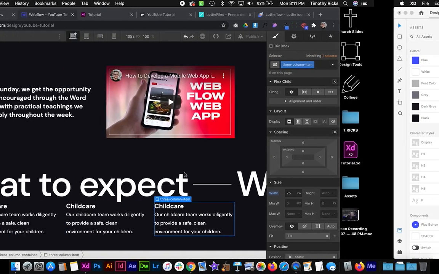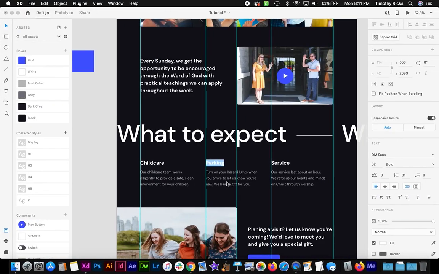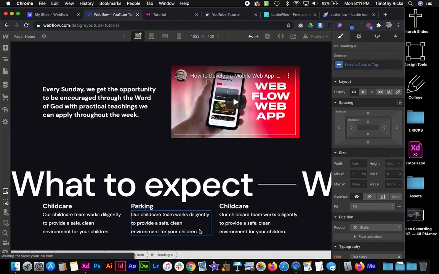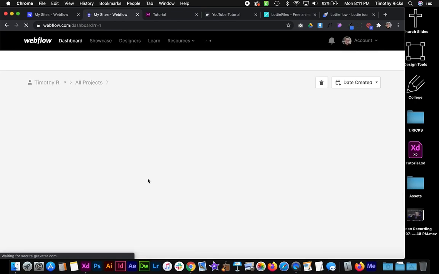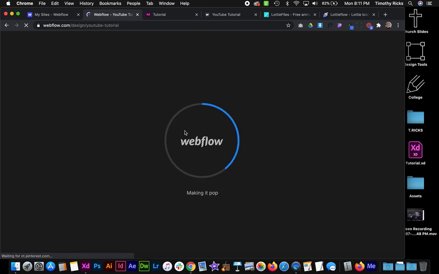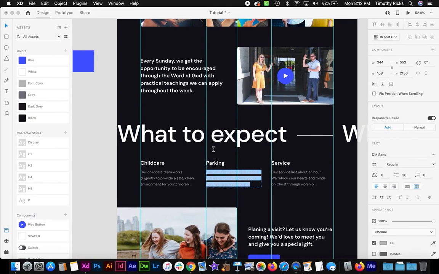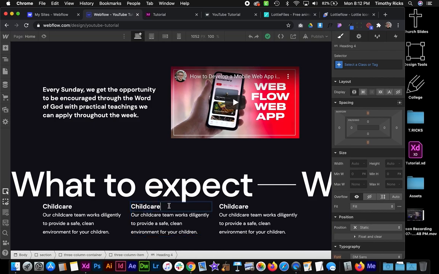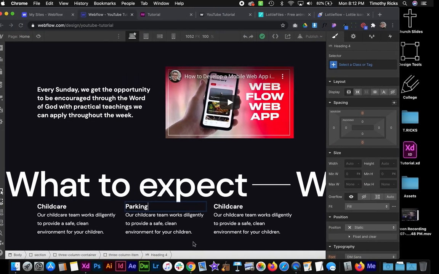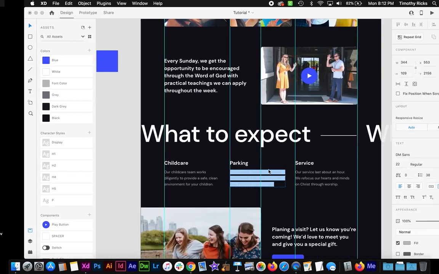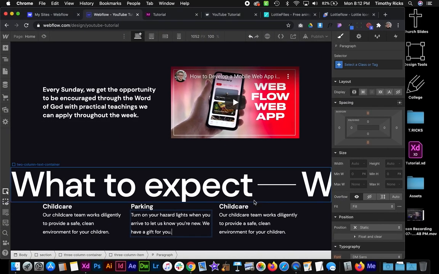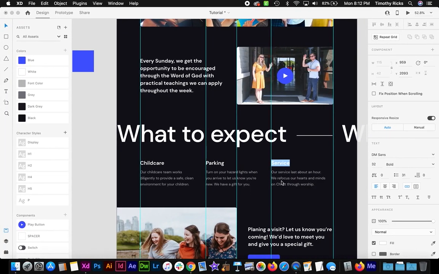And I'll just go ahead and grab all that copy and throw it in here real quick. So you'll notice that Webflow froze up on me for a second. I'll just reopen the project. So you'll notice that the text is supposed to be a light gray, and it's actually white. So we'll fix that in just a second. But first thing I'm going to do is just get all this plugged in.